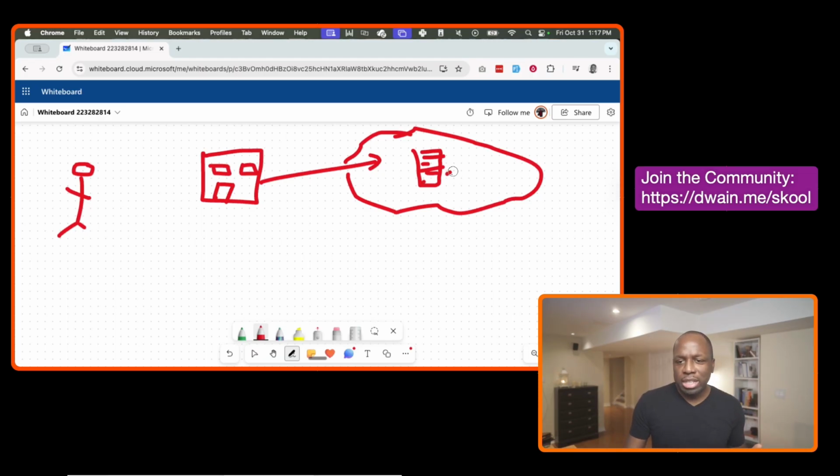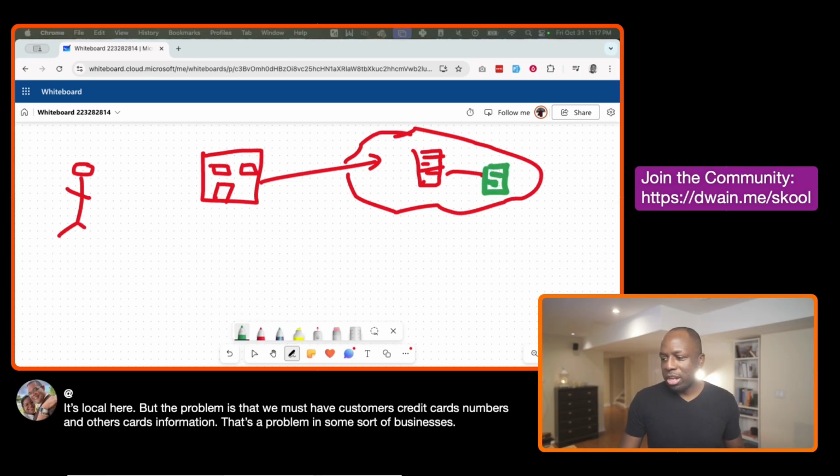Then once you do that, you're going to get a bank account with a local company. We're going to put green for the bank account. And once you get a local bank account, then you're able to get a merchant account. We're going to put purple for the merchant account. That merchant account traditionally has been tied to the bank. A lot of the banks have their own separate processor that they work with. In Canada, the biggest one is Moneris. But anyway, there are tons of these merchants around, and they work with the bank to be able to accept credit cards on behalf of the bank, etc.